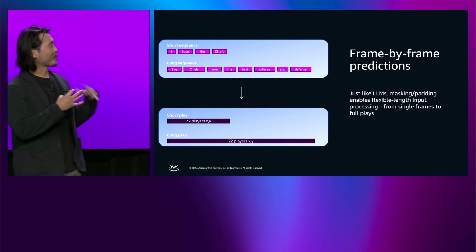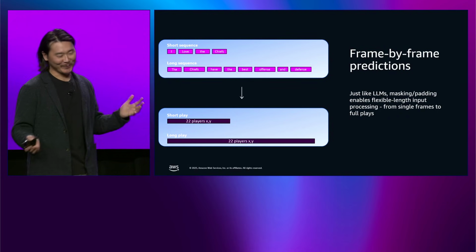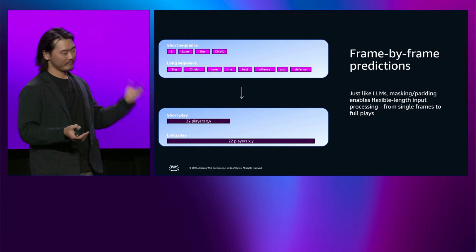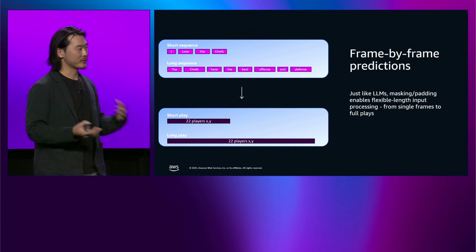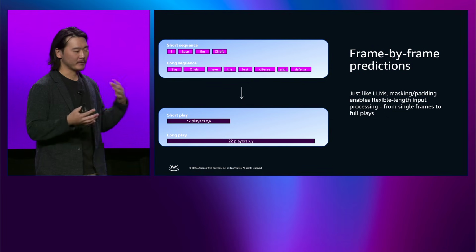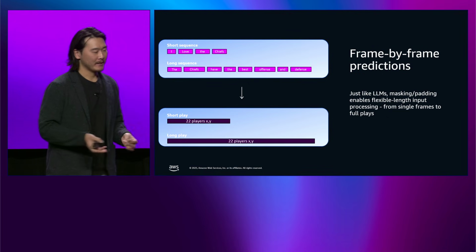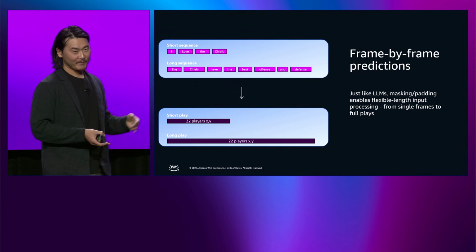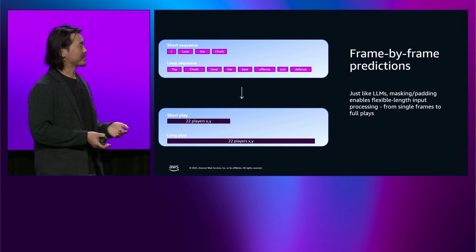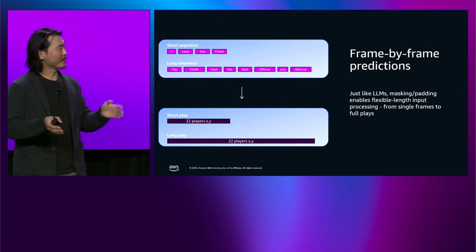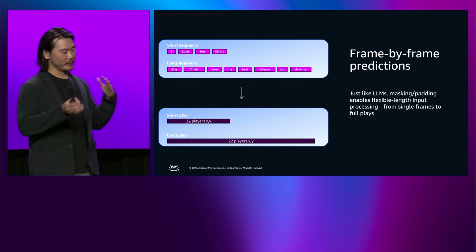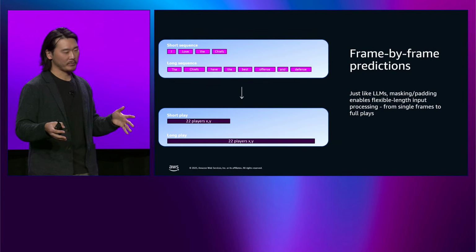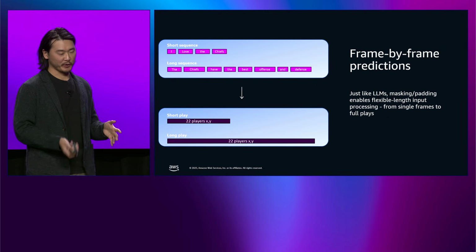And I just wanted to make a quick comparison to large language models. They're all transformer-based. In LLMs, you can input a short or long sequence, but it will still make a prediction about it. In our example, we have the short sequence and the long sequence, but you might be able to infer that it might be coming from a Chiefs fan. We wanted to take that same architecture and use it for our models. So even if you put in a short sequence of play or a long sequence of play, you can still make accurate predictions.